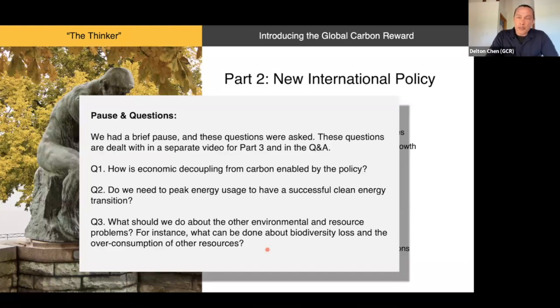If you look at Appendix B of the policy working paper, I tried to explain how this is done. The Carbon Exchange Authority is tasked with assessing all of the fossil fuel and energy production around the world and prioritizing which resources geographically should be decarbonized first, or should be targeted with carbon rewards to keep those fossil fuels in the ground.